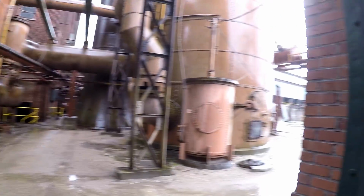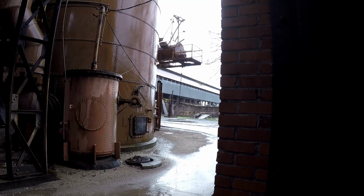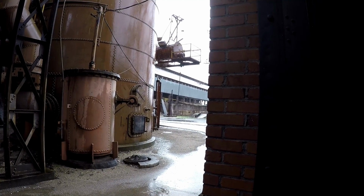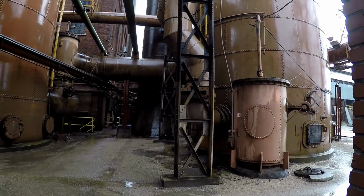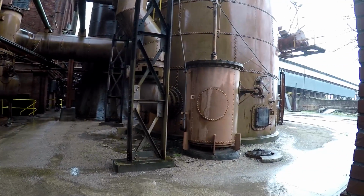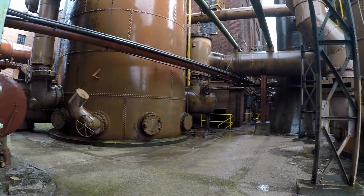So I'm about to leave the powerhouse, and I think I've seen most of what there is to see. I still want to go out there to the blast furnace number 2 under the casting shed number 2 and see if we can take a look at the machinery out there. It's just raining, and it's kind of hard to get out there and film with it raining now, but you can walk all through these areas in here.